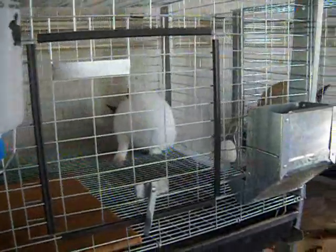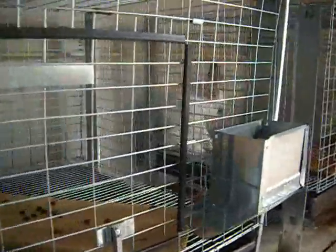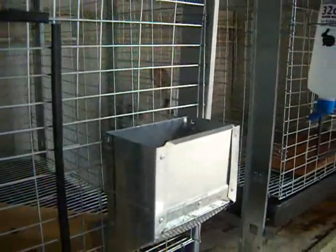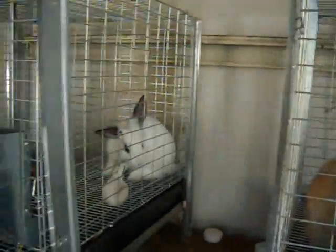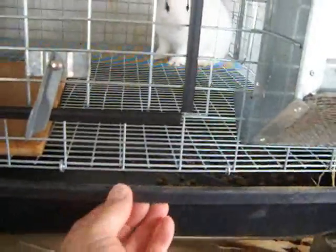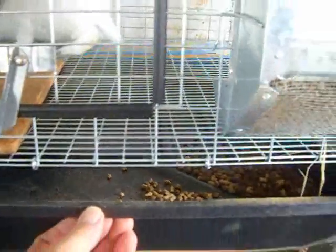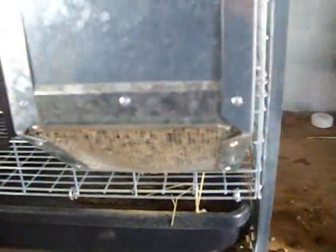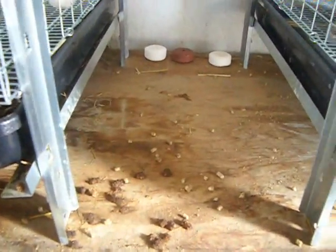Here's our buck and two does. Now there's something I want to throw out there and show you — something I learned that I can't imagine why this is the case, but in these cages here, maybe it's just rabbits. You see we have a tray here, a nice tray that they provided to catch the poop underneath, which is fine. It seems to do that pretty well. Now occasionally they will knock out some food and get it outside.